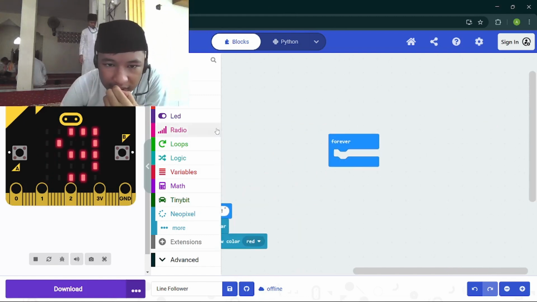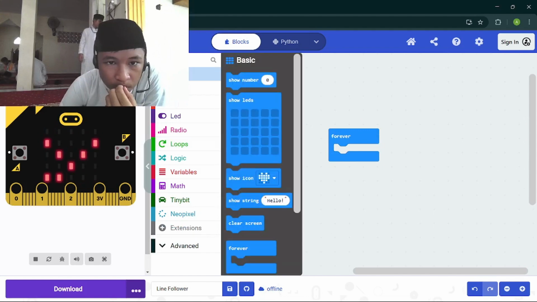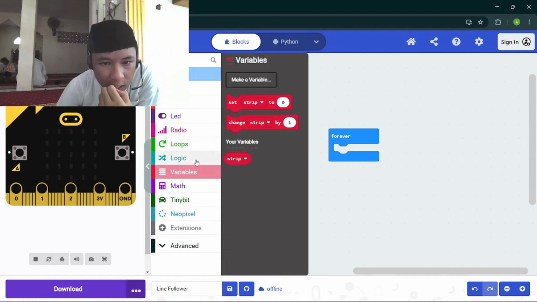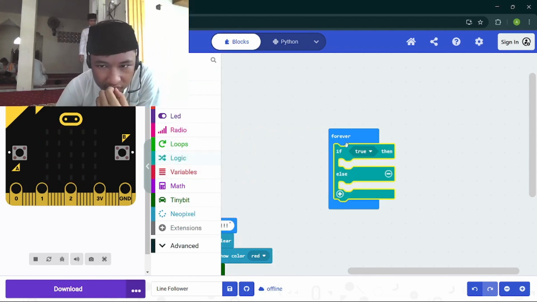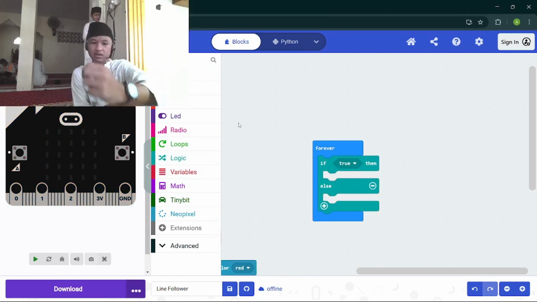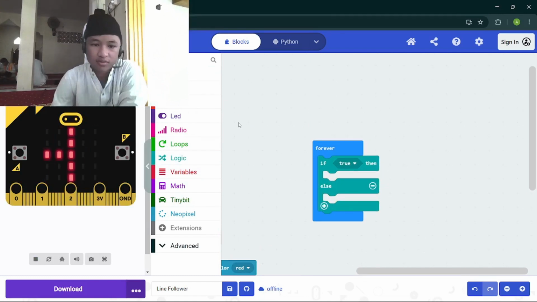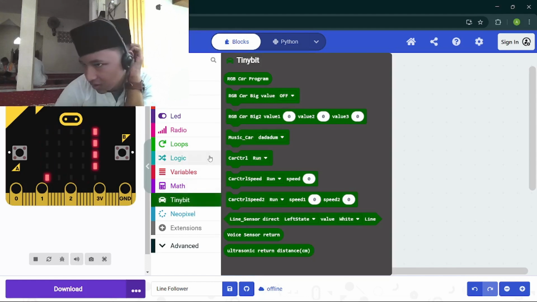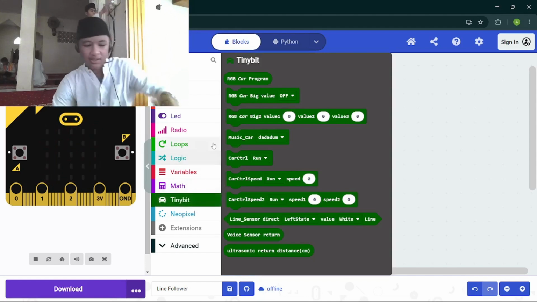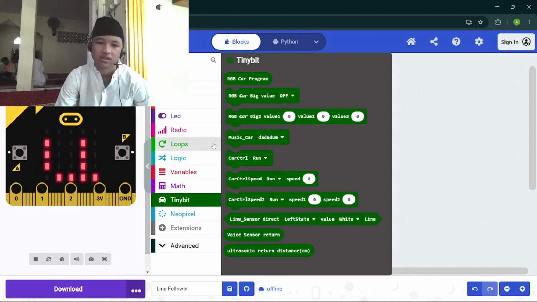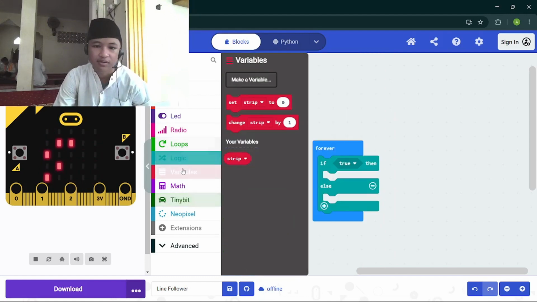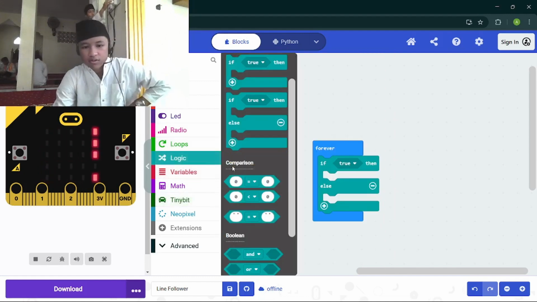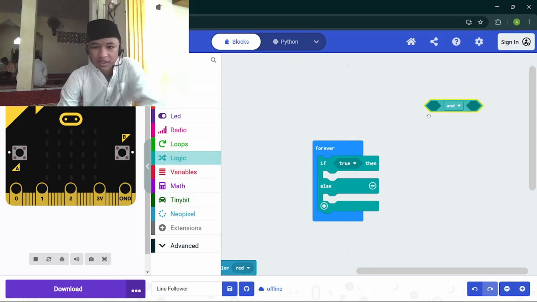Now let's make it follow the line. How? We'll take if true, then else in logic. To make it detect, through the infrared, the tiny lights on the bottom of the car, go to logic and click and.